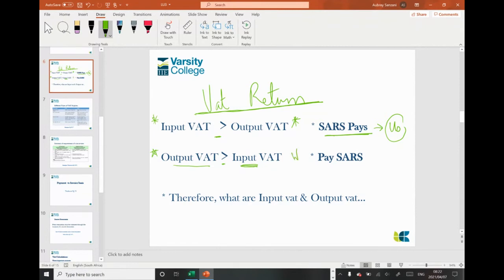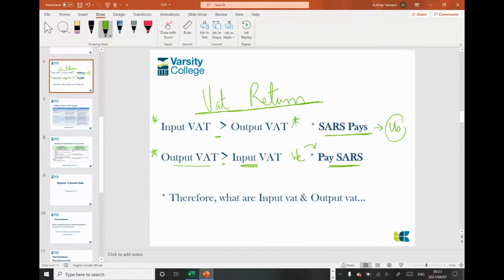We do this for consistency. We then have to pay SARS. So somebody tell me. Remember, we discussed in great length different account items such as rent expense, rent paid, interest, etc. And we categorized those things in learning units 1 and 2 to say this is a current liability, this is a current asset.